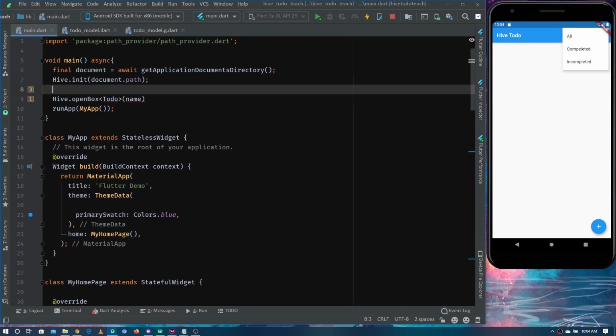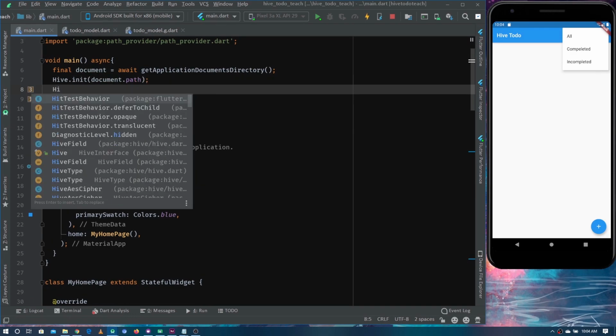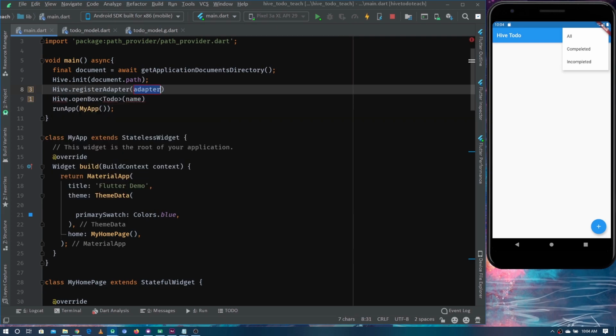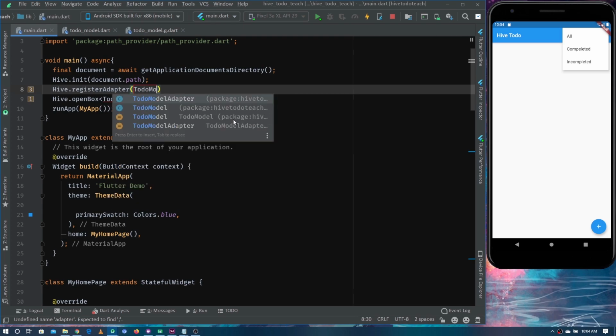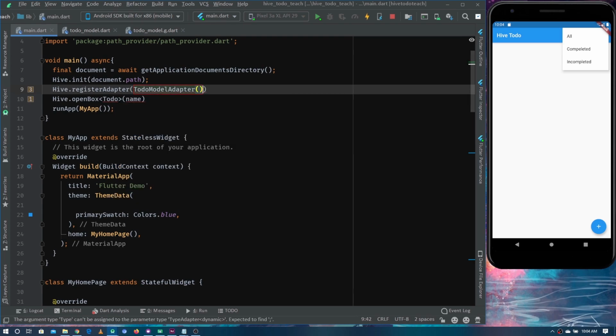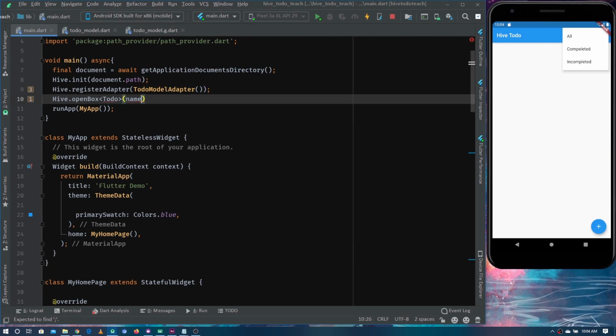So before opening the box, you first have to register the adapter. You can use Hive, and inside it you have registerAdapter, and you can use the generated file. It will be the same as the to-do model, but with Adapter after it. So this is the generated file, and now you can open the box. Here you have to specify the to-do model, and here you have to specify the name of the box by which we will refer to the box in the future.